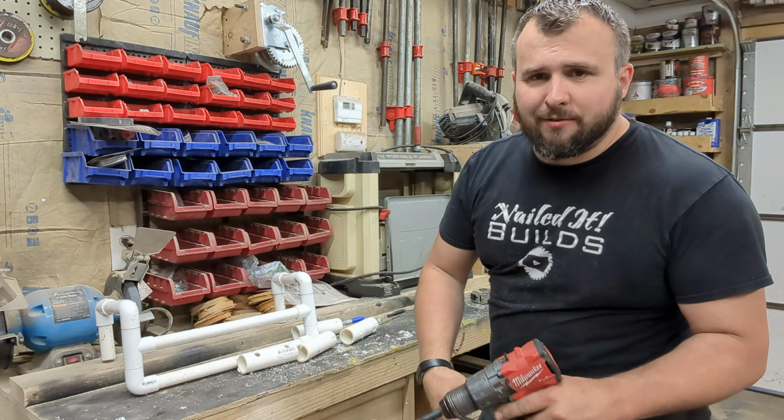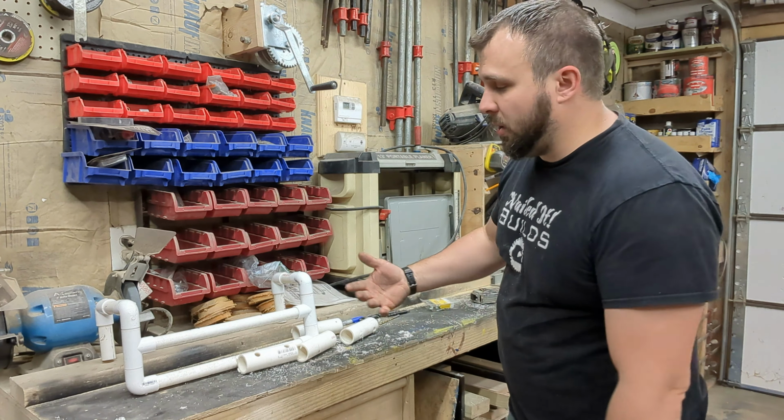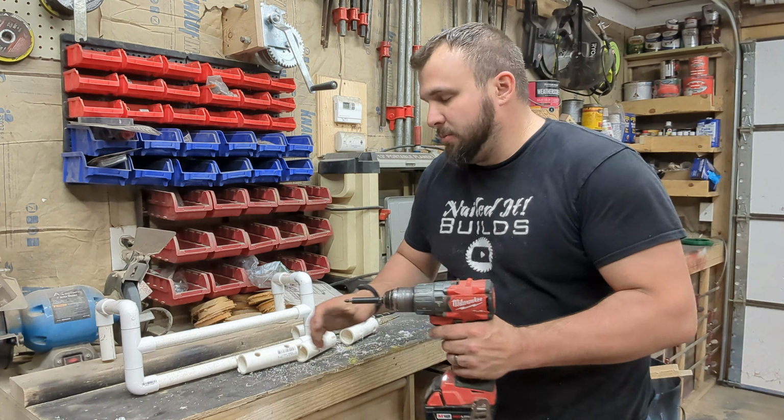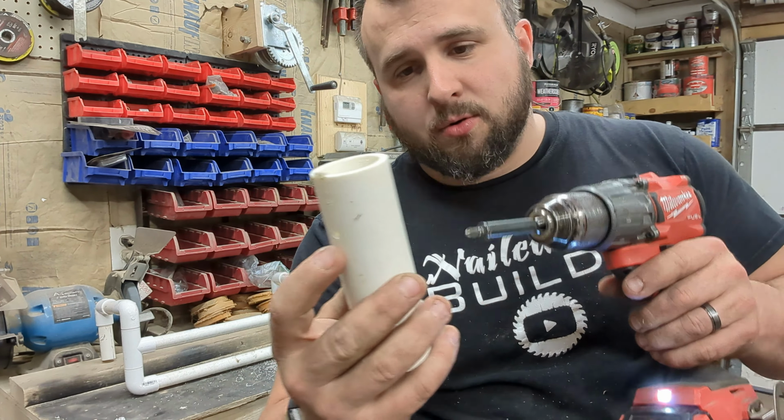Alright, so obviously, you might want to be a little safer than that. Maybe put it in a vise. Maybe use a step bit instead of going that route. But what you want to do is get it so that you'll be able to feed your screw in through this end, and it'll come out through this hole over here.